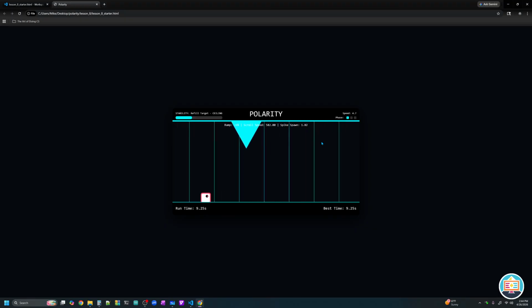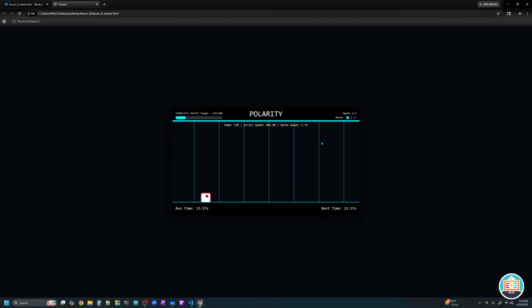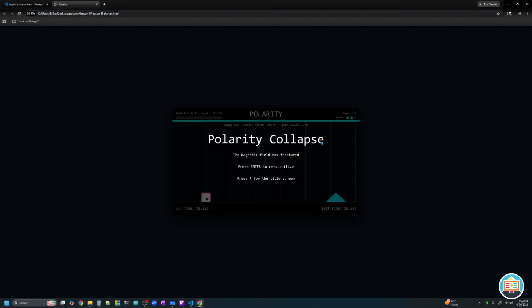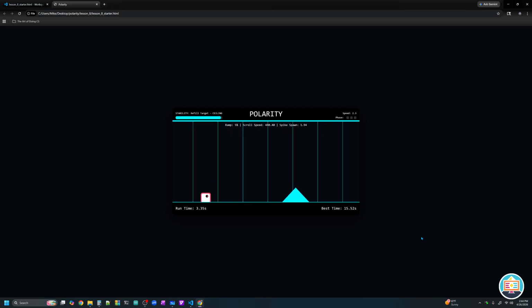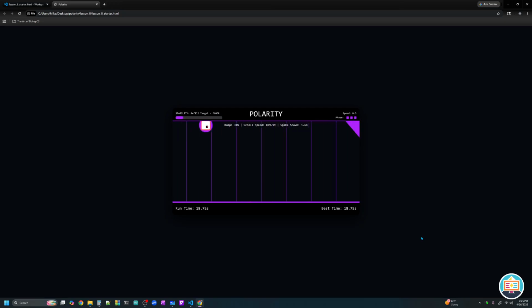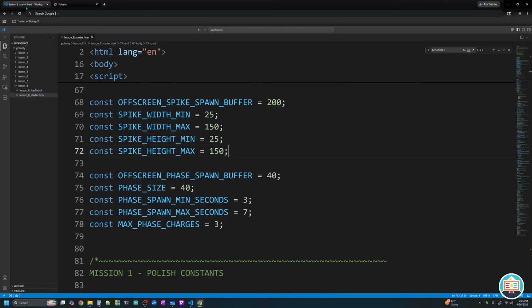All right, so there it is, blue. I change color, it changes, so that's working. I get a second phase charge. Oh, and then I died. Well, once we fill, I'm going to pause the game and see if I can get full phase. Okay, so now I have full phase charges, and this is working out perfect. And look, we're back with our oscillating, our pulsing shield.